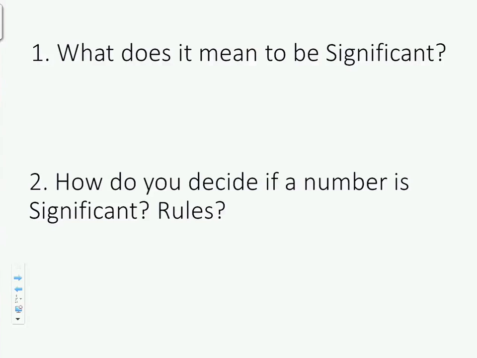All right, so as we move on, let's think about two things. What does it mean to be significant, and how do you decide if a number is significant? As you're making these measurements, you're trying to decide, do I report my distance from my house to Austin Peay as 50 minutes, or do I report it as 47.67539, et cetera, kilometers? How do I decide how many of those units I need to tell a person? If I just add a bunch of digits, does that make my number any more accurate? Or does it mean I'm just adding stuff that may or may not add to the accuracy?